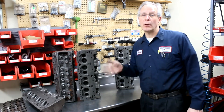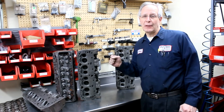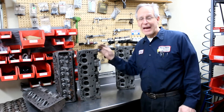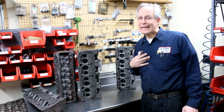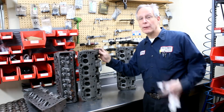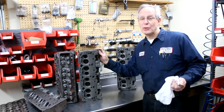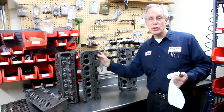Most of these we're putting 194/1.5 valves in, so the seats have to be perfect. When we get castings, we qualify them — we mag them, pressure test them, and they have to be able to accept a 194/1.5 valve. We have pretty high standards for the cores we do because you have pretty high standards. You want a head that's going to last you for several years and run up front, and that's what we produce as far as the open chamber heads.